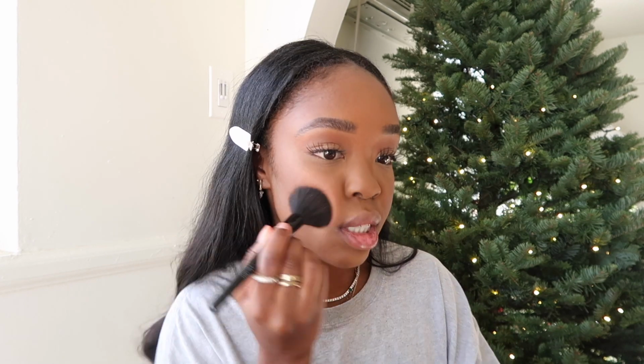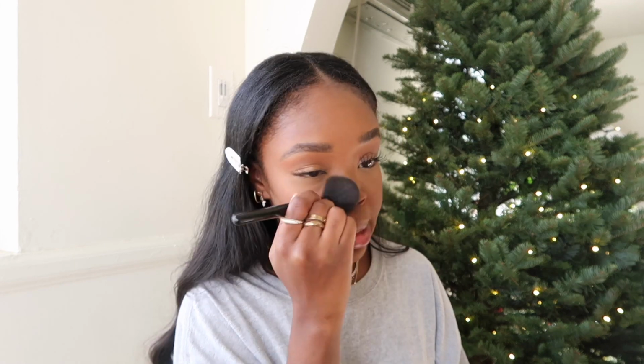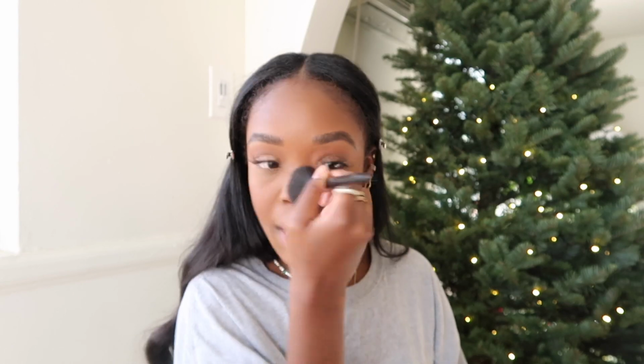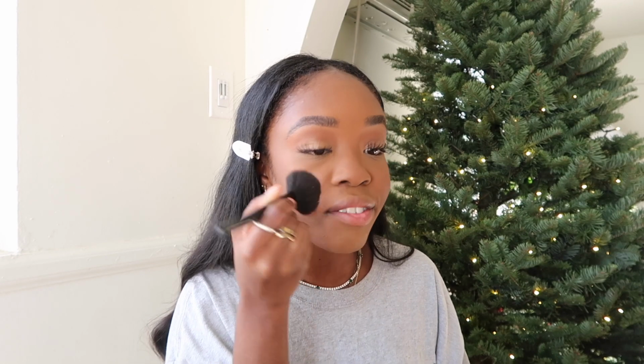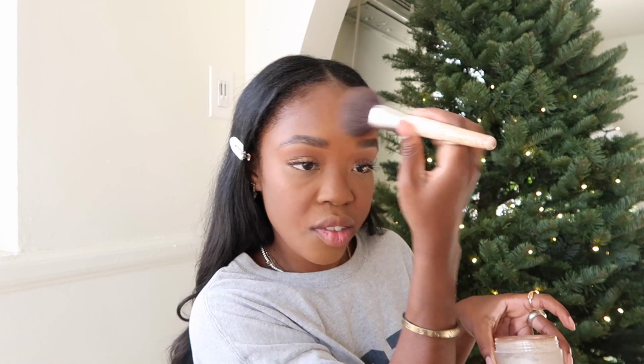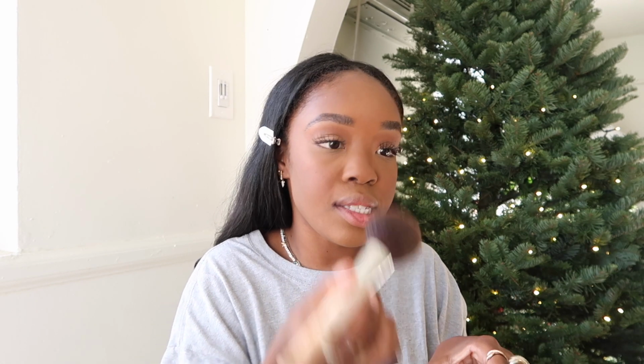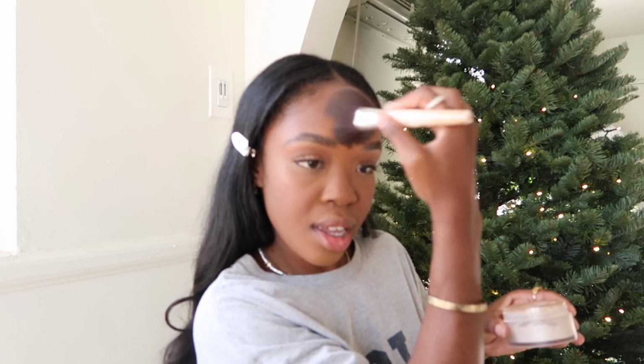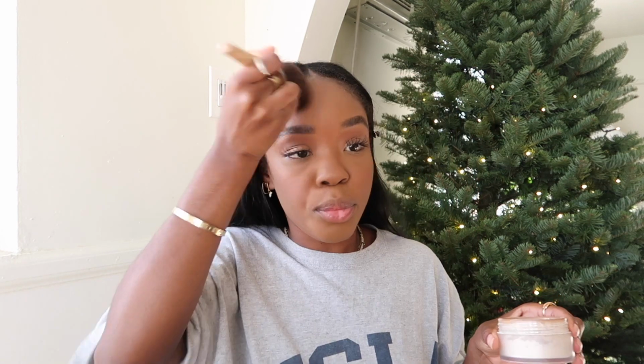I added blush as I was talking to you, just on top of my contour, and then I bring the rest on the apples of my cheeks, and then I like to dab my nose also. It gives you a very flushed look. We're gonna clean this up, just brush it away. Then I like to take a little bit and put it at the center of my face. This further brightens up the highlight in the center of your face because you have all the bronzer at the perimeter, and then I like to have a really bright center.